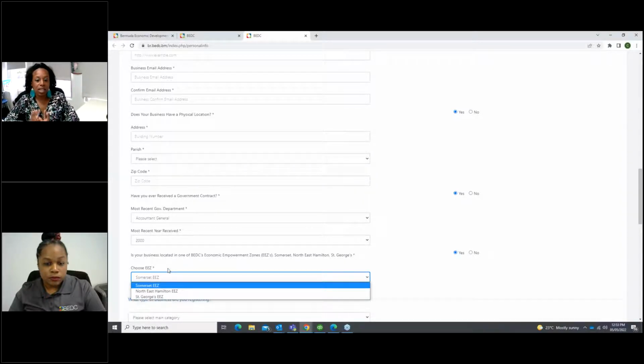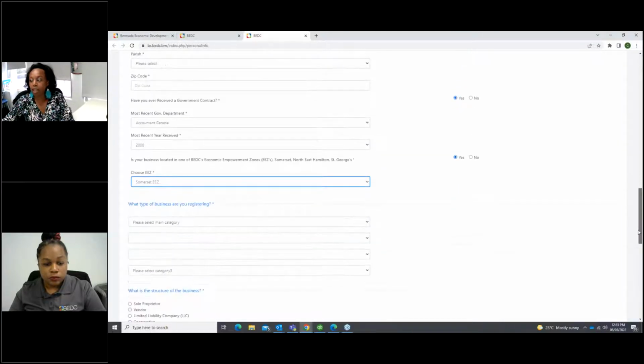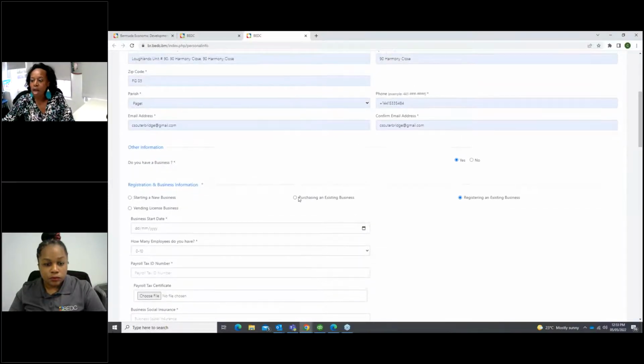If you're in an EEZ area, your interest rate is going to be a little less than what someone in a different area gets. The reason is those areas are dense in businesses, and we're trying to revive those areas, build those areas up. And so we're trying to assist those areas as much as possible, with reliefs and things like that. So if you're in one of those areas, make sure you're picking one of those choices.